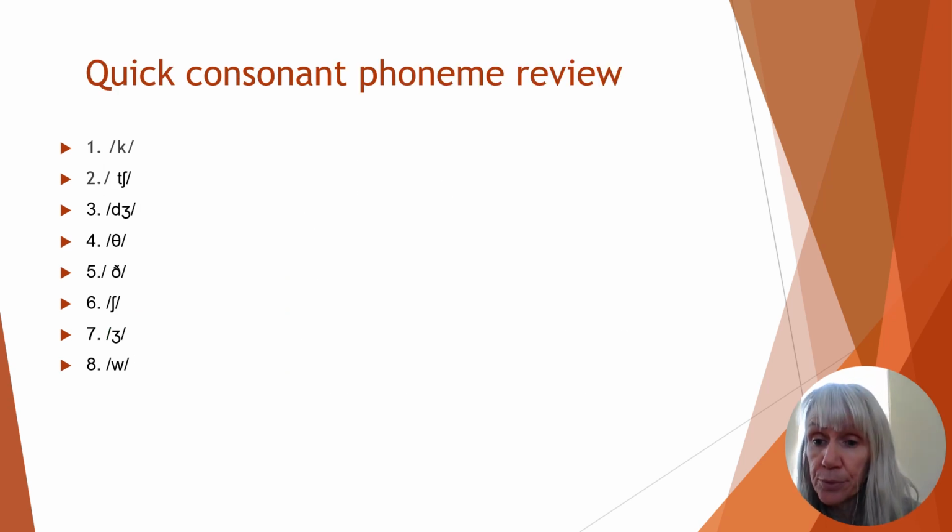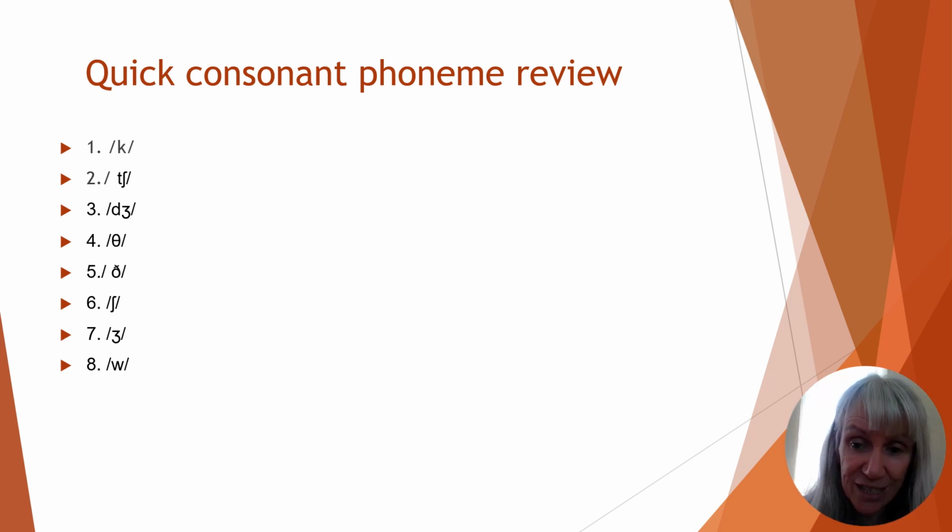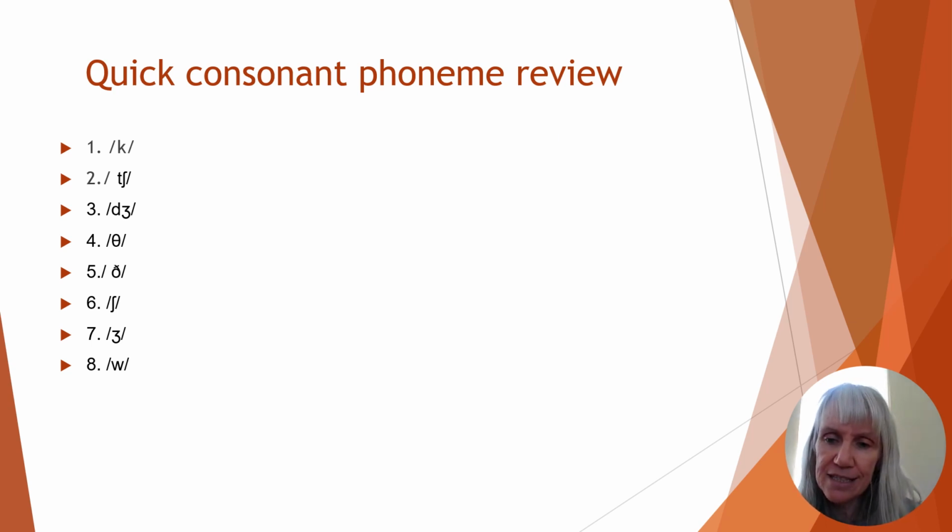So continuing along in your book, going to the consonant charts, we're looking at quick consonant phoneme review. I'm not going to give you all the consonant sounds because there's quite a bit of them. I'm just going to give you the ones that might get a little confusing. And again, remember that the phonetic symbol is not the letter of the alphabet, okay? Even though it might be identical to the grapheme used to represent that sound in the alphabet, okay? So one way of understanding this distinction is by putting it into those slashes.